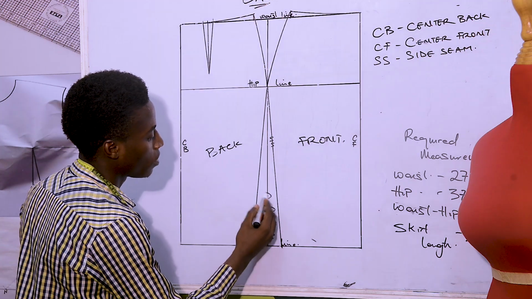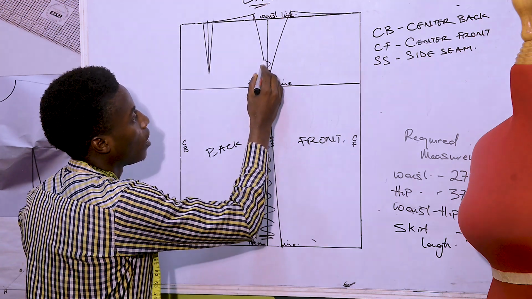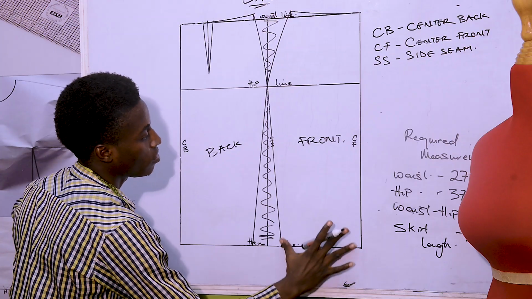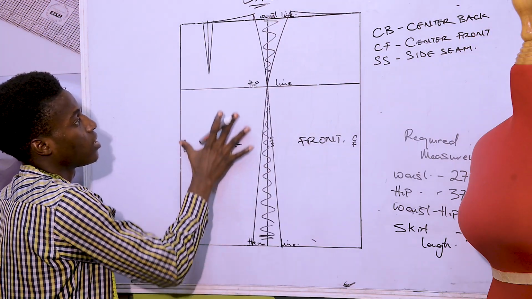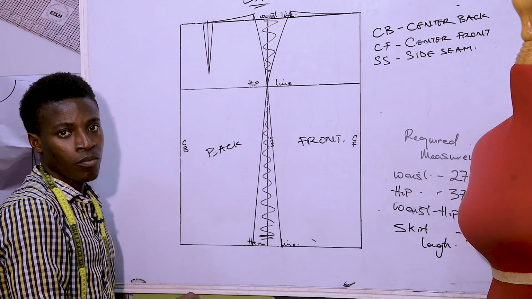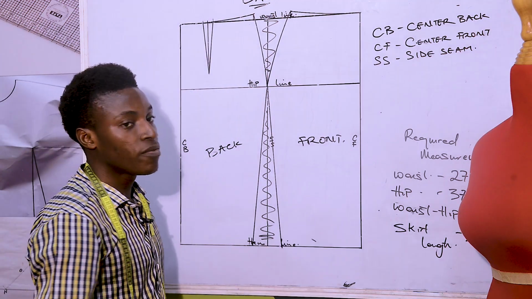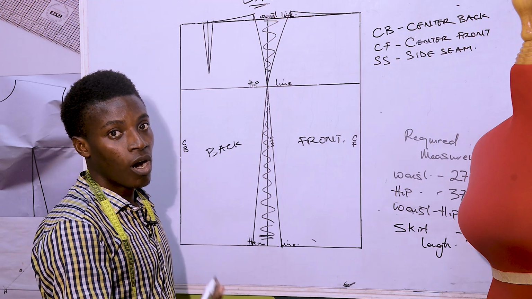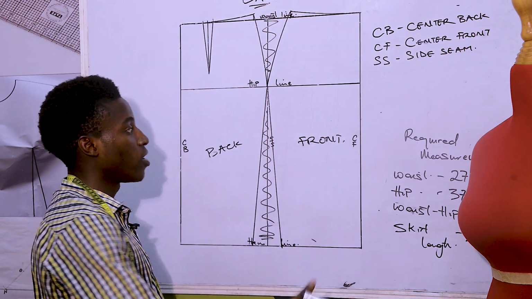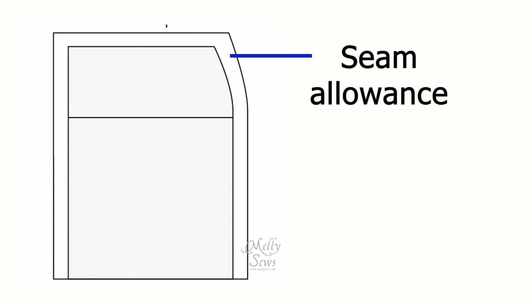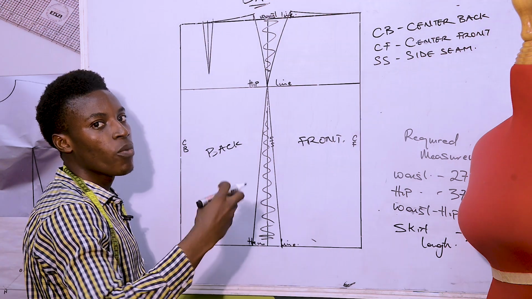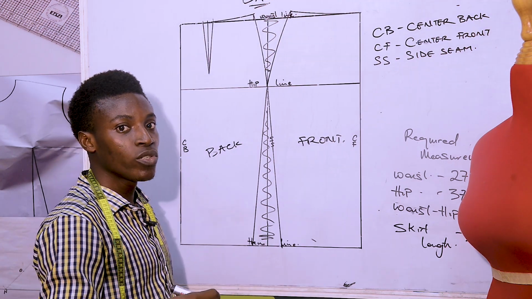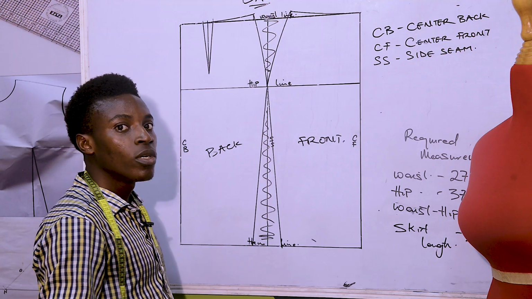So cutting this out, this is going to be off and this is going to be off. So this is our front pattern piece and this is our back pattern piece. So we go ahead, and in the next video you're going to be seeing how we cut on fabric, adding your seam allowance, because don't forget there was no seam allowance added to this. All we do for this is to draft exactly the measurements. All right, so in the next module you're going to be seeing where we add the seam allowance in order for you to cut on fabric, then to sew. Thank you.